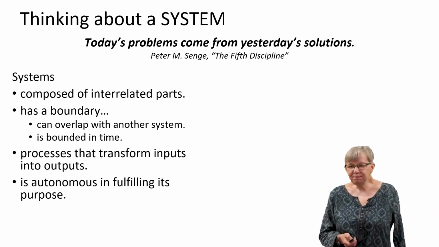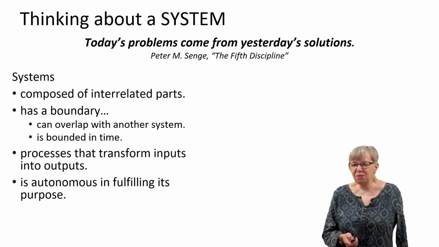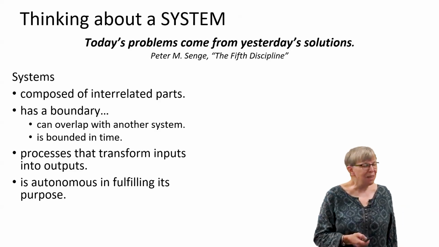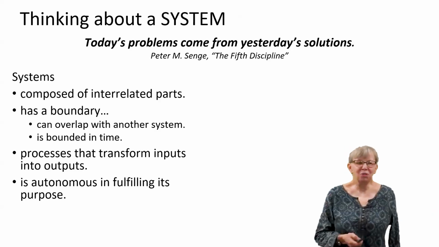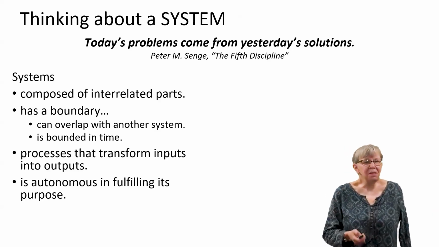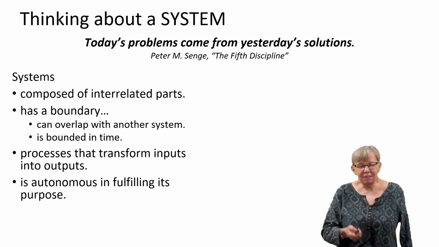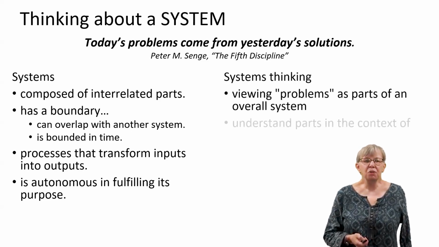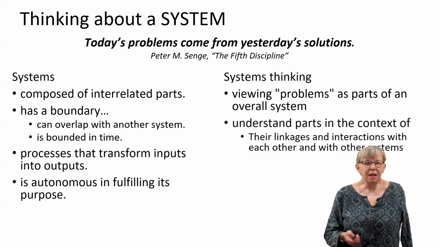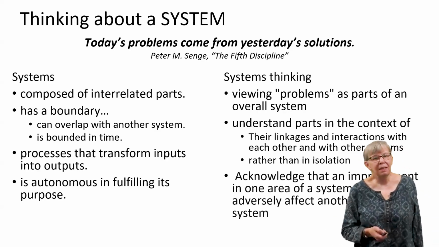So a system. Yeah, so today's problems come from yesterday's solutions. And so we think that we had a great solution a decade ago or a century ago, not so great now. All right, so systems, I think you know what a system is, but it's the big picture, right? And that's different. And we have to think about it in terms of that. And so we have to understand the interconnectedness of the parts rather than in isolation.